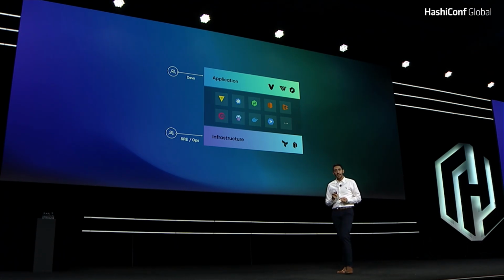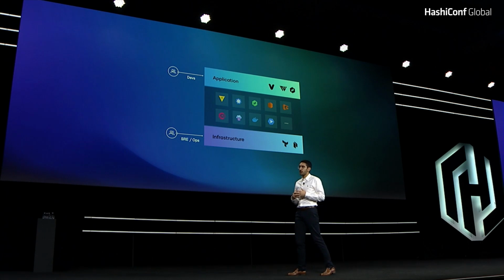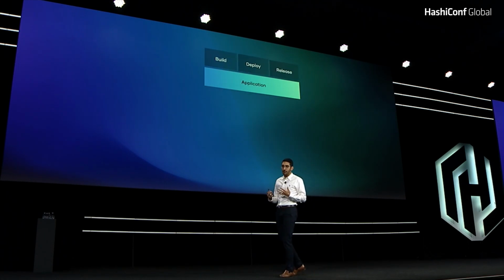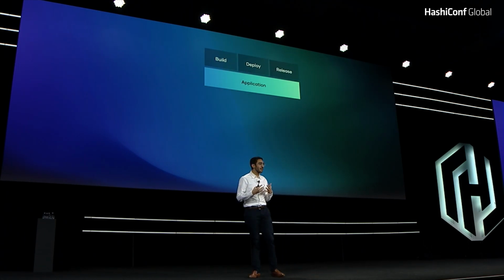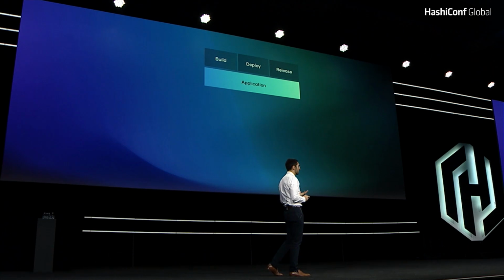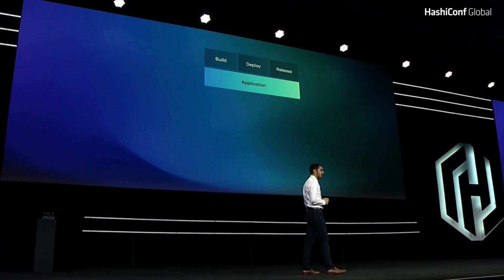As we look at that, these tools were incredibly powerful, but they've made our developers' lives very challenging. They have to learn a million different tools. And so how do we start making this simpler? Ultimately, developers really care about their core workflow. I want to build my application. Well, today, am I building a Docker container? Because that's a totally different workflow than if I'm building my serverless app or I'm building a VM-based app.